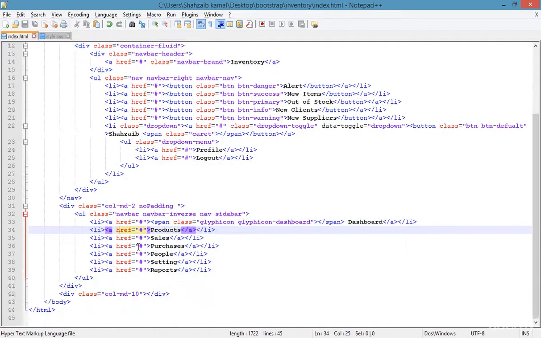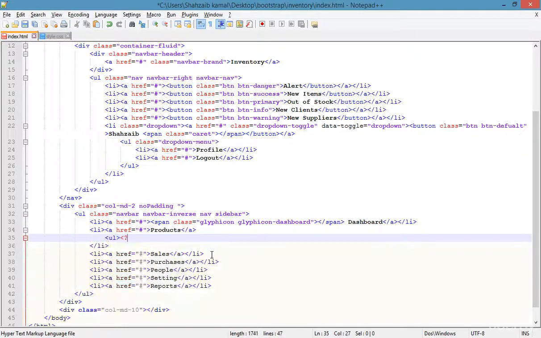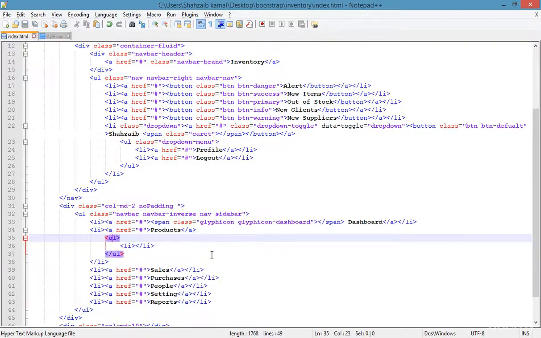So for the collapsible purpose, again we have to do the same, just like we did before for the drop down menu, but this time we have to make this a little bit different. The UL, okay, I added the UL here, and then the LI, and here I'm just adding some more things. I need to add some classes here, the nav and collapse. I'll add the other things later on.